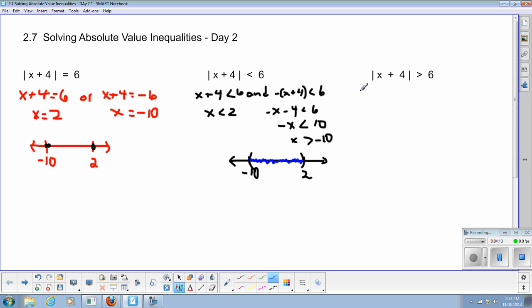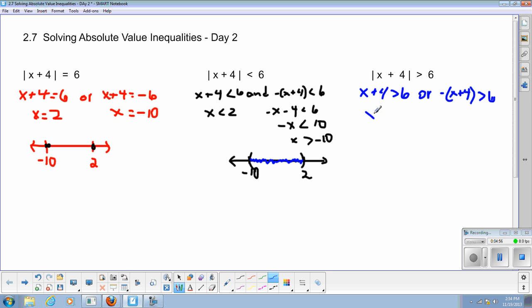Now your third inequality, the absolute value of x plus 4, and this time instead of a less than symbol we have a greater than 6. We'll keep things the same. Since I'm greater than 6 spaces away, that means I'm moving away from 0, so I have to have an "or," because I'll be moving away in both directions. Those numbers won't be able to match this at one time. So I say the opposite of x plus 4 is greater than 6, and we'll solve both inequalities.